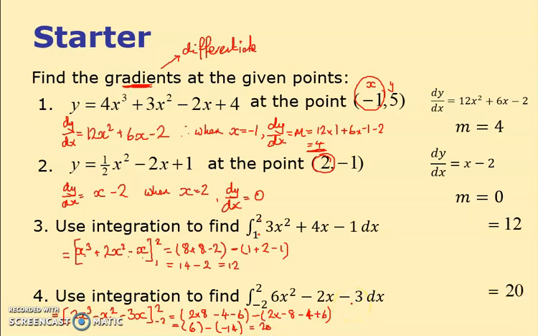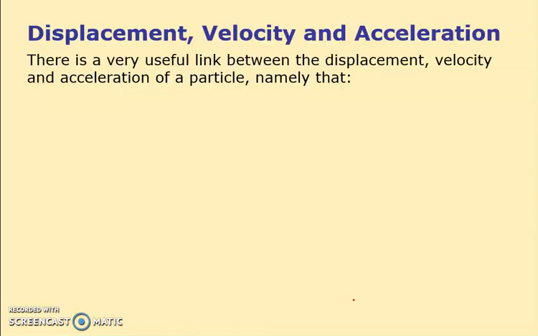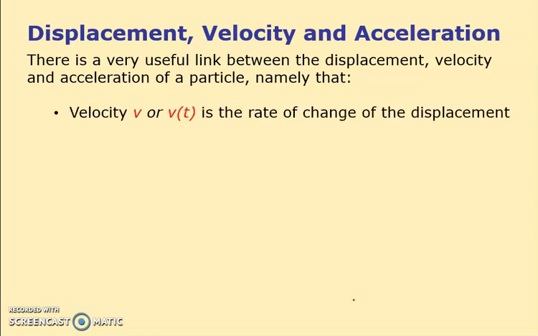So just a bit of a reminder there of differentiation and integration, which will be useful. Here's the link then. This is the very, very useful link. If you want velocity, it's the rate of change of displacement. Look, this rate of change is a posh way of saying differentiate. So we'll see that in a bit, but the idea of this, if I differentiate x, because it says the rate of change of the displacement, so I'm going to write dx, and you always do it over with respect to time, so dx by dt equals v is basically my rule.